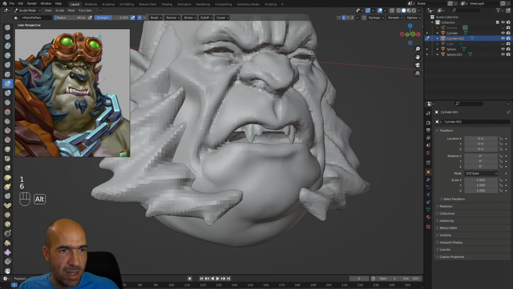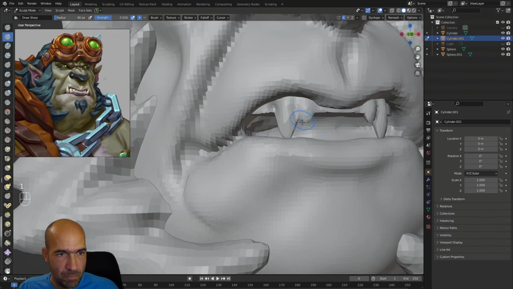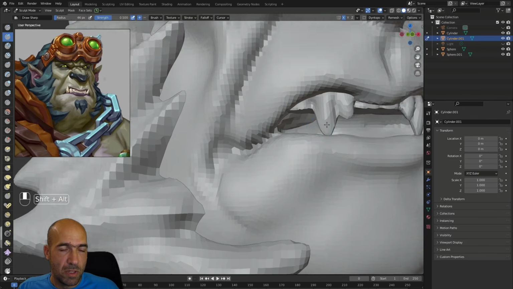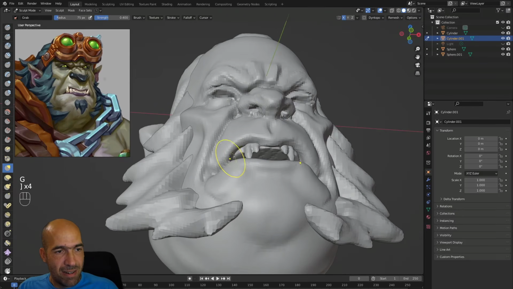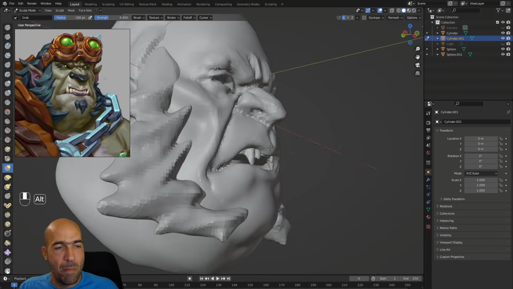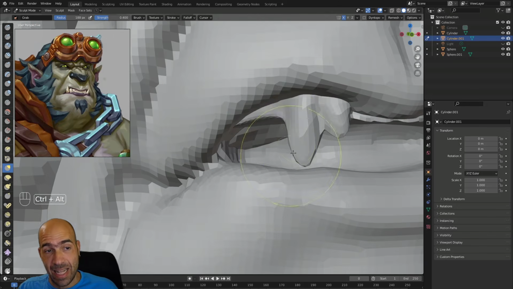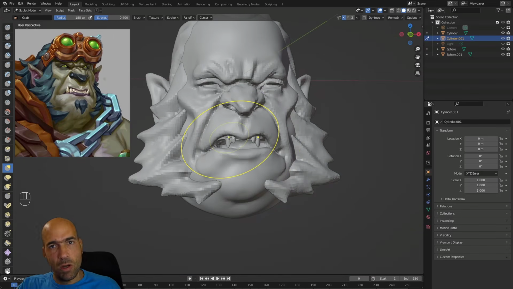No, it's not done, of course, but we see how he started to look like the concept a little bit more, because we have those teeth. And the teeth are very important for this kind of characters, of course. The back teeth are not as important, and in some characters they will be important, yes. But in our character, they don't open their mouths that much, so I'm not concerned about the back teeth that much. I'll probably do them just in case, but for now I need to rotate this.